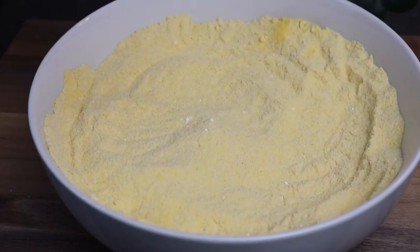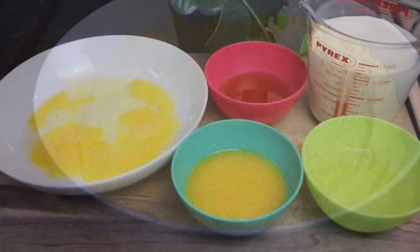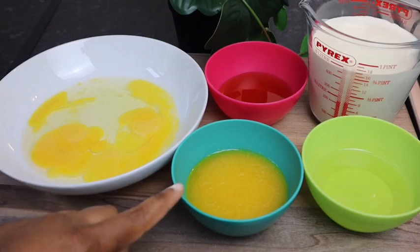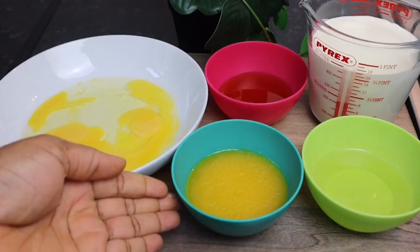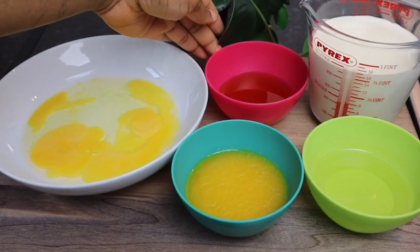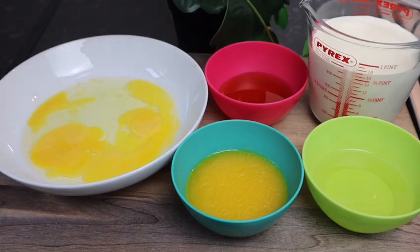So that's done. So these are all of my wet ingredients. Here I have 2 eggs, some butter, at least just over ¼ cup of room temperature butter that I melted, some vegetable oil, just over ¼ cup, honey, and I'm gonna add at least 4 spoonfuls of honey, and this is my double cream, and I'm gonna add at least just over 2 cups, okay?